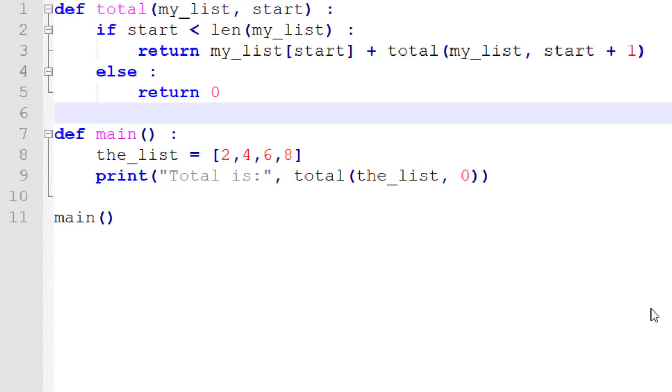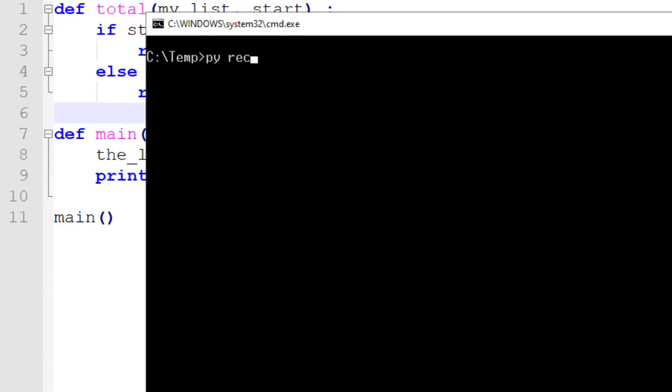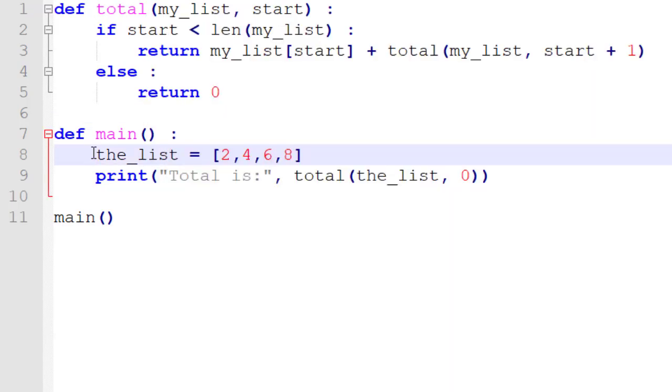So that's just real quickly how this is going to work. Inside my main function, I have a list I'm going to pass in, and it's just some initial values. When I call this file, you'll notice it just says the total is and gives me a total. While this example is simple and easily done with a loop, it is a simple way of showing how it can be done with recursion.